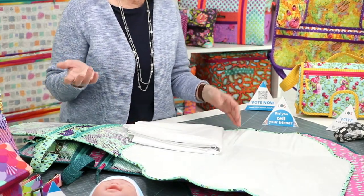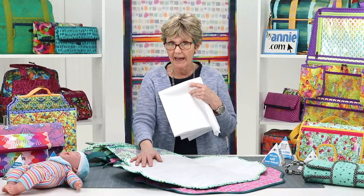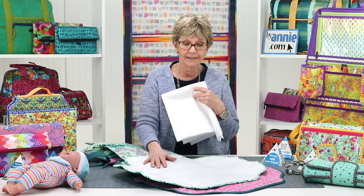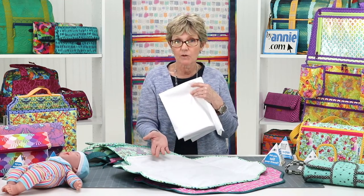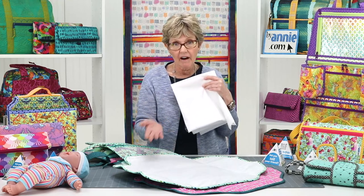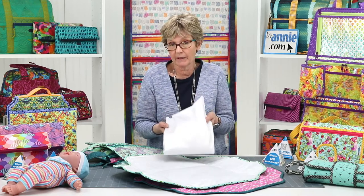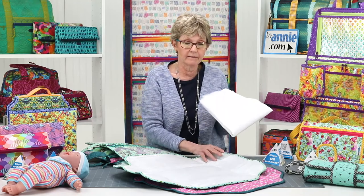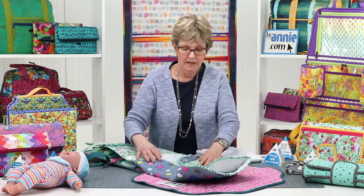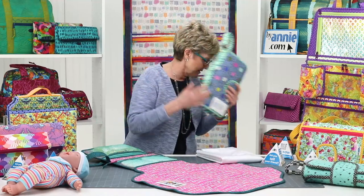I often get emails from customers wondering if they could put a layer of vinyl over the pad so that they can wipe it clean. That's certainly an option, but I don't think the pad would fold up as well, and I don't think it would be very comfortable for a baby to lie on. So PUL would probably be my first choice if you want something that's going to be comfortable and that can be wiped clean. PUL is what we did on this one that we made using tulle fabric.